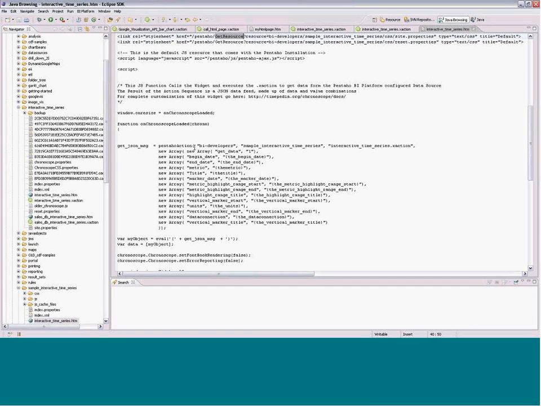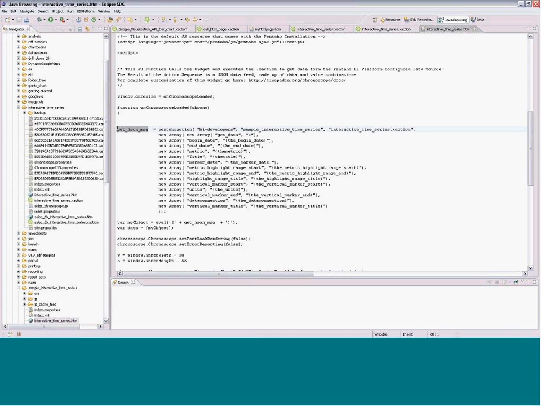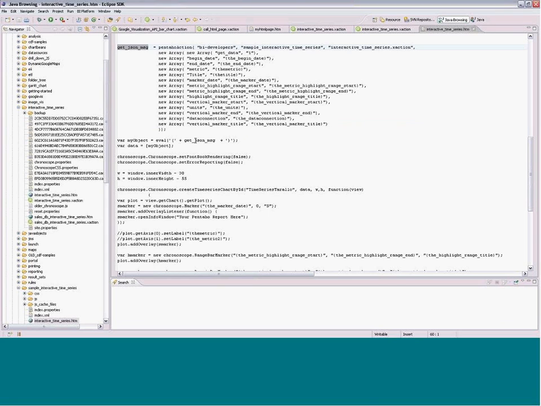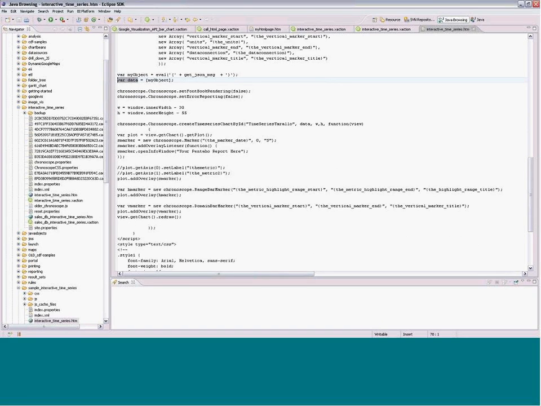And then you see here I'm using the action sequence, Pentaho Action Ajax API, to actually get the JSON message. You can see here a hard-coded get data equals 1. So what this will do is execute that action sequence, feed this variable called get JSON message, and then I just use the getJSON message as the object, var equals object, and from this point it takes over with the Chronoscope API. At this point it takes the data element in. See here's the Chronoscope method, and there's the data that feeds it.